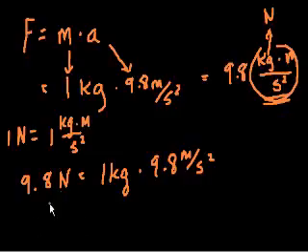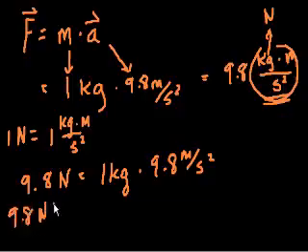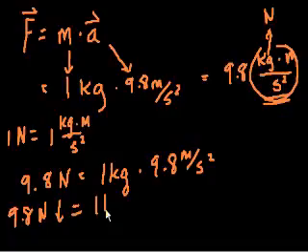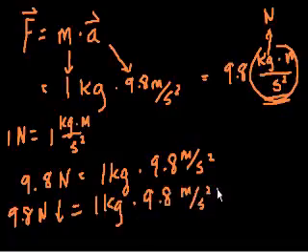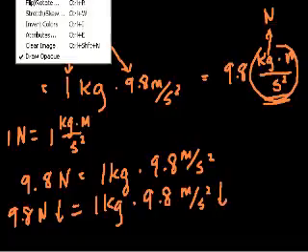And notice I said the word down, but I didn't write it anywhere in the formula. We can imply that both force and acceleration have direction. Force is a vector, and acceleration is a vector. So we could have written 9.8 newtons down is equal to 1 kilogram times 9.8 meters per second squared down, though you'll never see this convention. So what can we do with this formula? Well, we can solve problems.